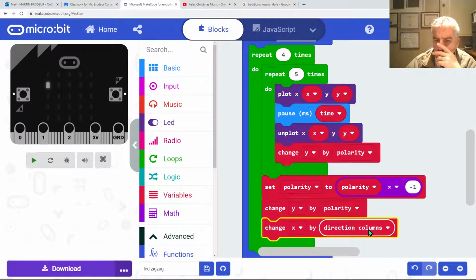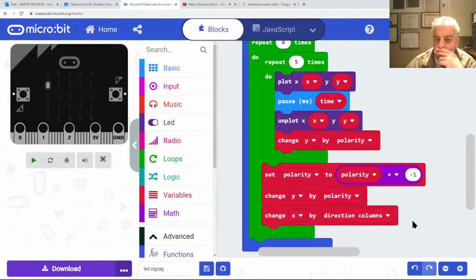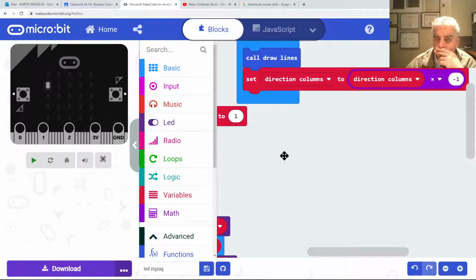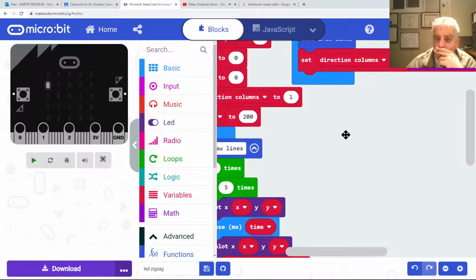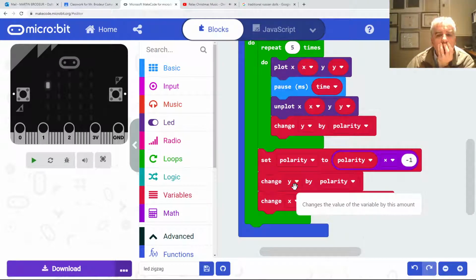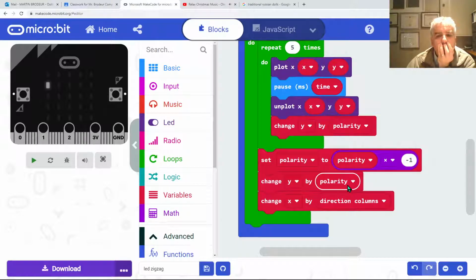Is it this one? Change X direction. It has already changed. What's my X?